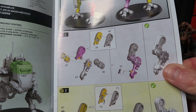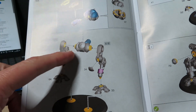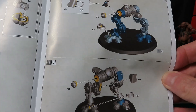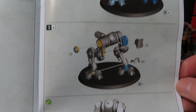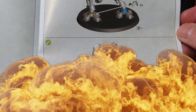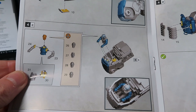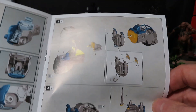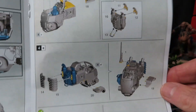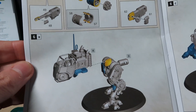You can pose it with one leg in front of the other or the other way around, putting the leg and the pivot point for the body on the base, and then adding bits and pieces to it as you go. At this point it's looking like that. Then we've got the cockpit, adding the upper torso of the pilot, and then they show you how to do the scout variant — putting your weapon load on your scout sentinel.